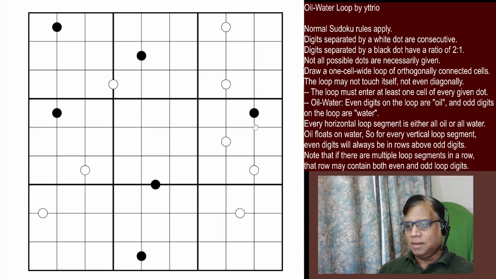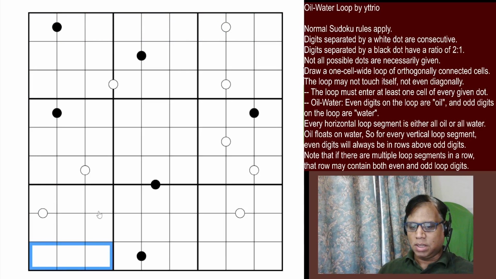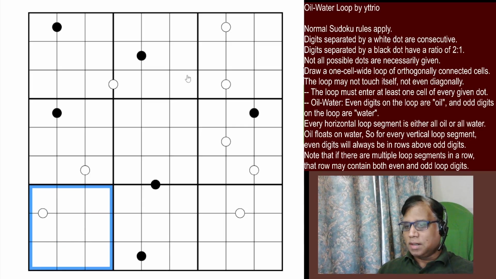I have already done this kind of puzzle once before, and so I know the kind of things that we have to do in this, the rule set and those kind of things. So yeah, let's start the rules. Normal Sudoku rules apply. What are normal Sudoku rules? Each row, each column, and each 3 by 3 box must contain the digits 1 to 9 only once without any repetitions.